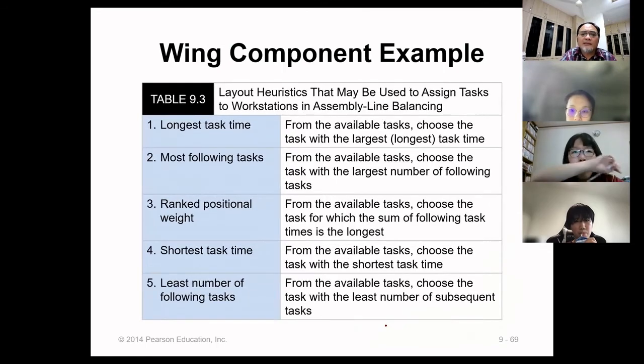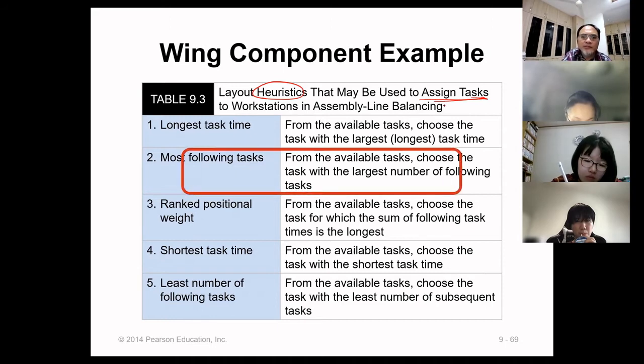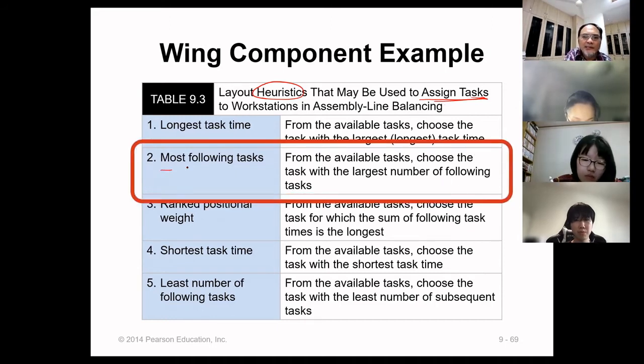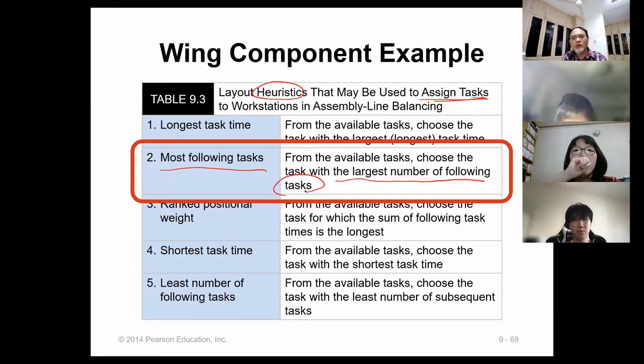There are many methods to allocate actually. These are heuristics, or the methodology to assign the tasks. What we'll do is just follow the most following task rule, which is to choose the task with the largest number of following tasks. So forget about the rest.